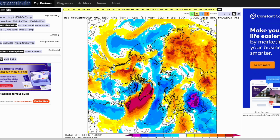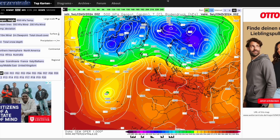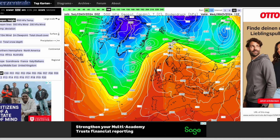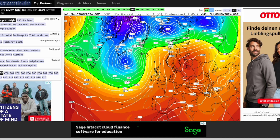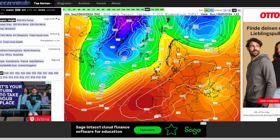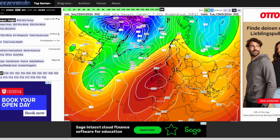So yeah, we'll have to see exactly how it does develop, but interesting signs here nonetheless from the extended range of the GFS. Now, if you compare to the GEM, high pressure in control over the coming days, again very similar to the GFS out towards day 7. And then we start to see a few shifts around that day 10 period. Not exactly the same as the GFS, but still seeing some shifts.